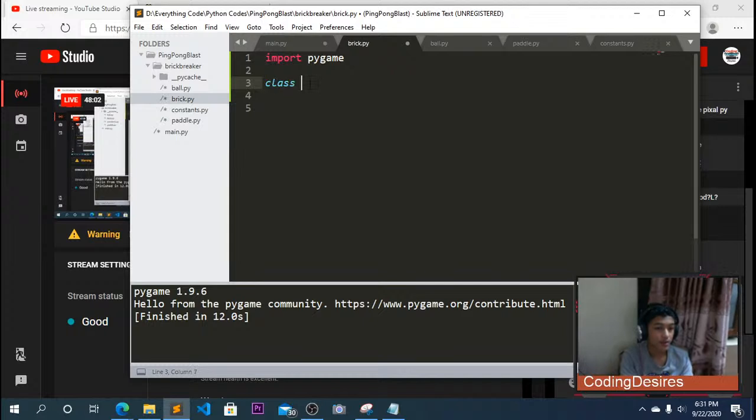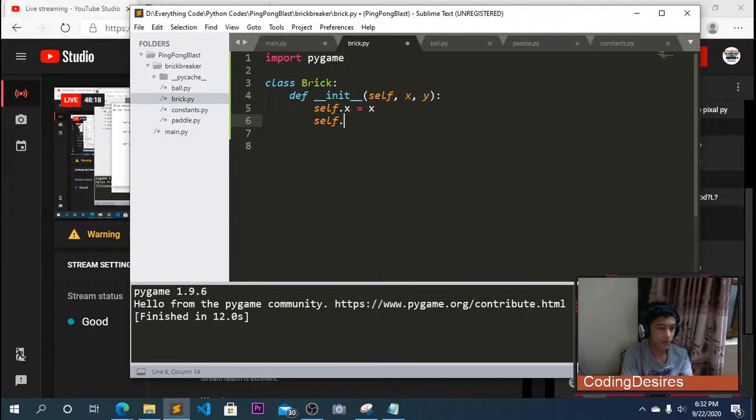Class brick. X, Y, self.width is of course going to be only 100. The user cannot change that.